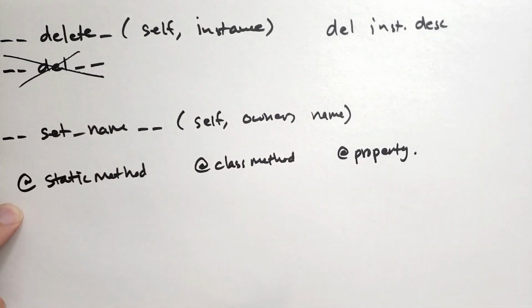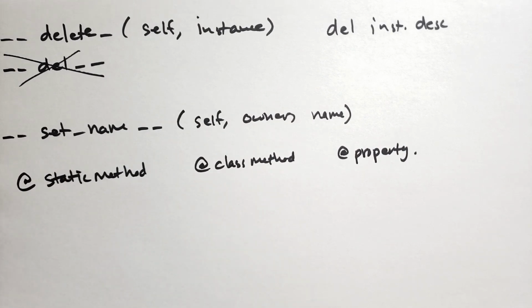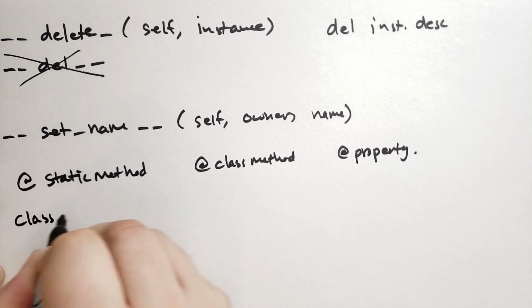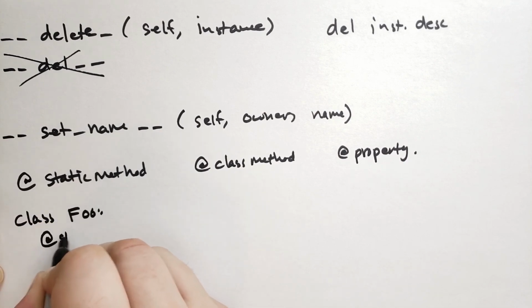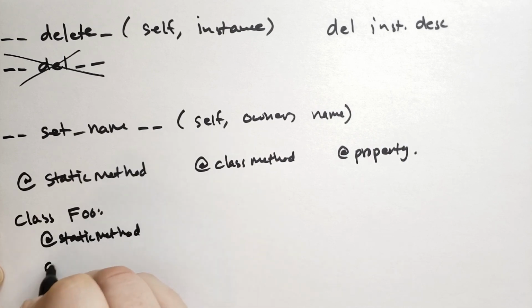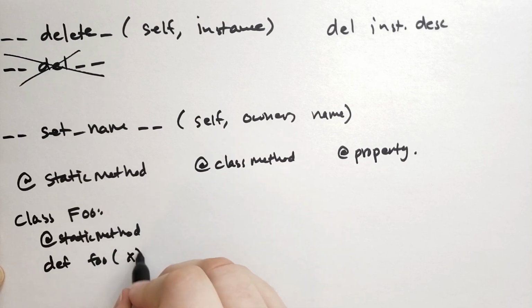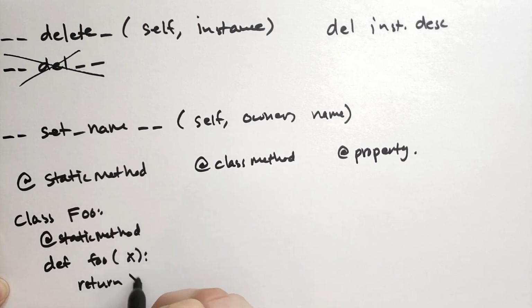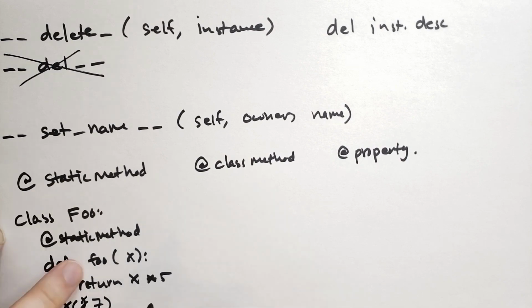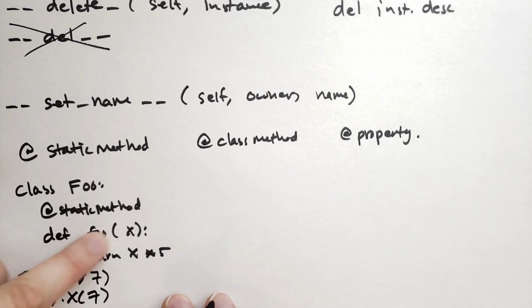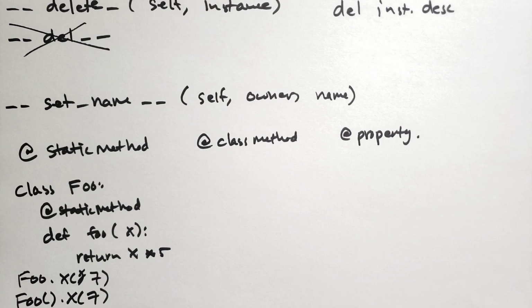Okay, what static method does is it decorates methods such that it doesn't pass self, it doesn't pass class or anything like that. So you can have, let's say, class foo, and then you have static method, and then you have def foo, and then you just have one parameter x. You can return x times 5, right? And so if you did foo.x of 7 and an instance of foo.x of 7, these will invoke the same method, just calling foo with that 7 value and not passing in self or class or anything like that. And the way it does is it just changes the bound method such that when you invoke this function, you're only passing in that one value and not self or anything like that.